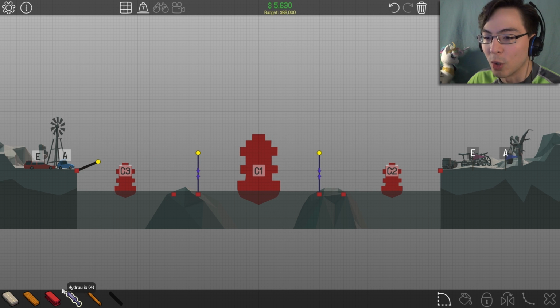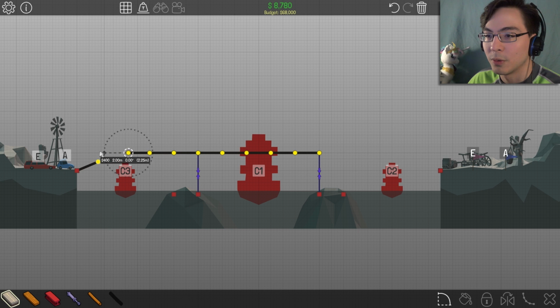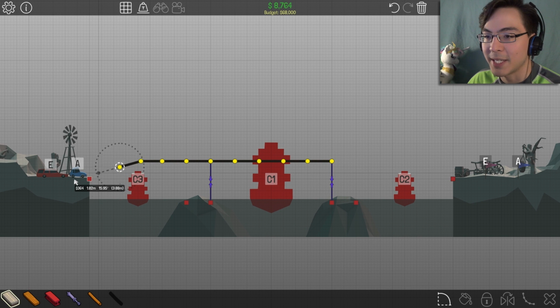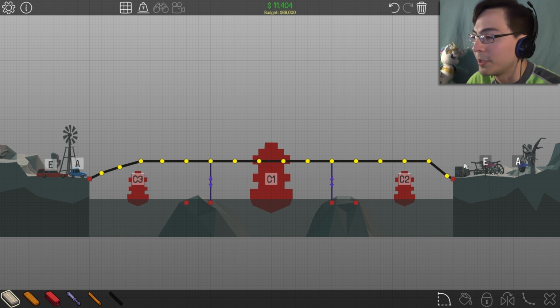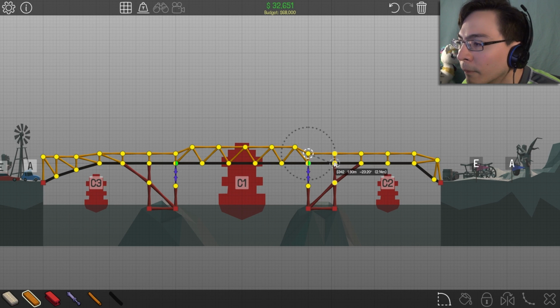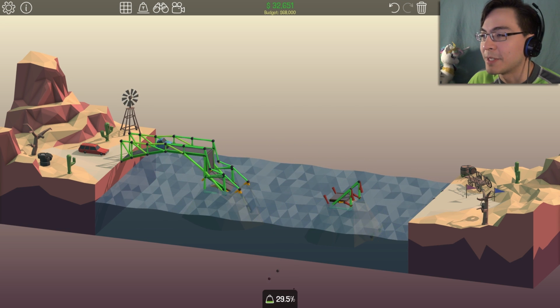So we want the road to actually go like so. And now we want this to go... okay, there. We're gonna have to do it like that, or else the car will not have enough space to get on top of the bridge. And okay, this shouldn't be too hard now. All we need to do is that. Okay, well that's obviously not gonna do anything.